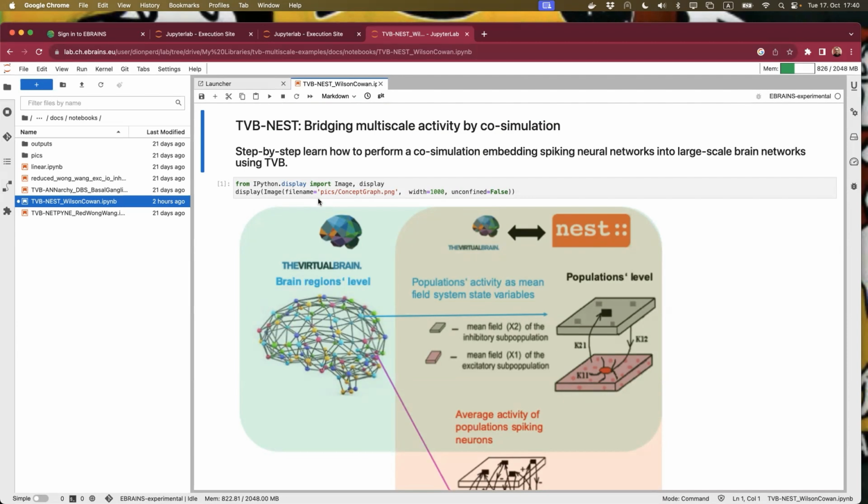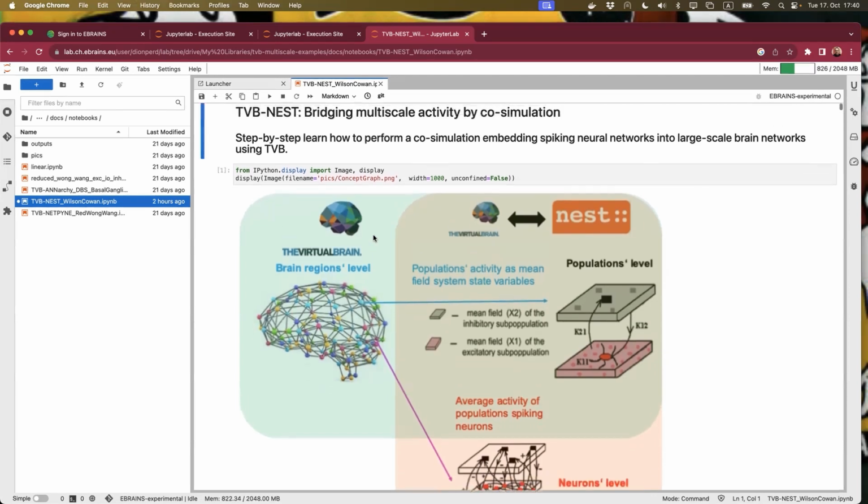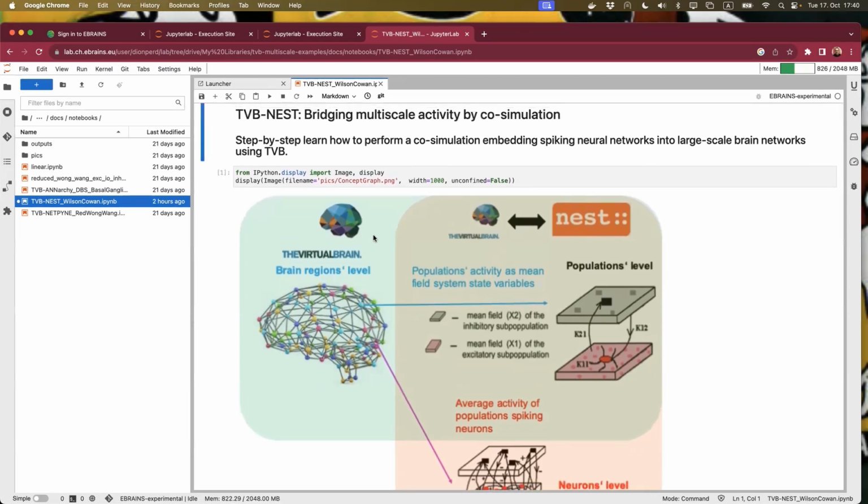And second, unfortunately, we have to assume that you are a bit accustomed to how Nest works, in this case, because it's Nest that we're going to use, and how one can configure a spiking network simulation with Nest. If not, it's not a big deal, because I will just go through the main aspects of that. And then I will try to spend more time on how we configure the interface between the two tools.